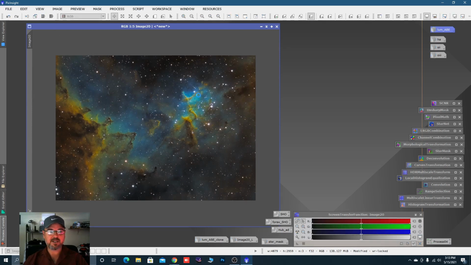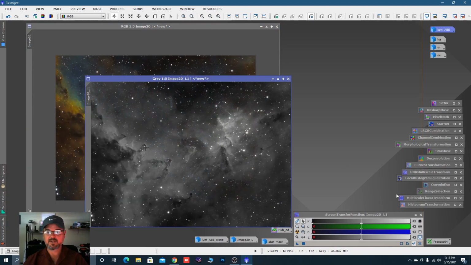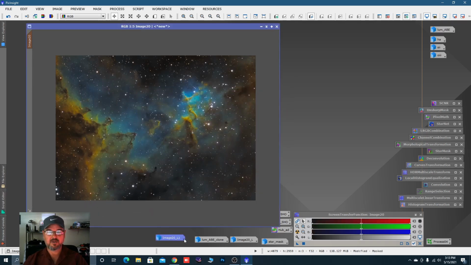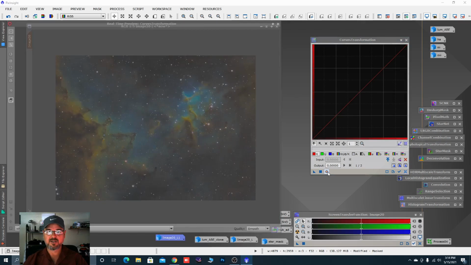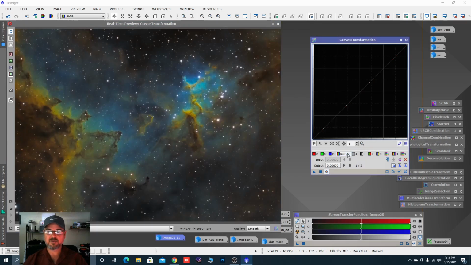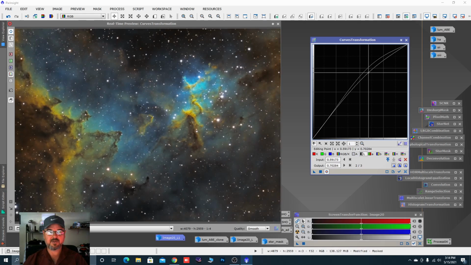So let's create a luminance mask. All right. We're going to leave that luminance mask alone. We're just going to reapply it. Okay. We're going to brighten this image up. It looks just a little dull when we put that luminance on there. So we're going to use curves transformation. Let's click a real-time preview. Click our RGB and let's create an S-curve. Oh yeah, bring that down. Oh, lightness. That's really going to boost it. Right about here. So right there.